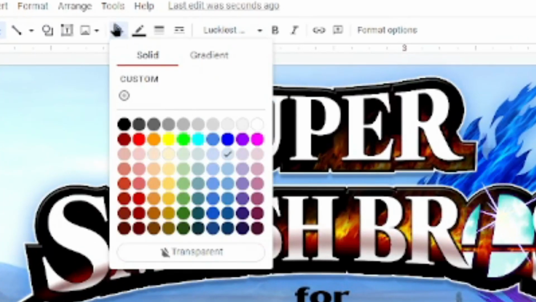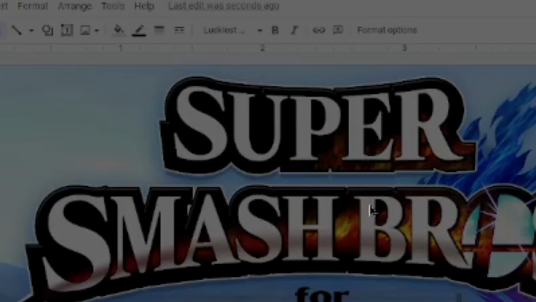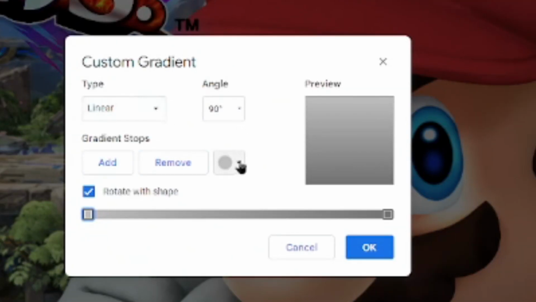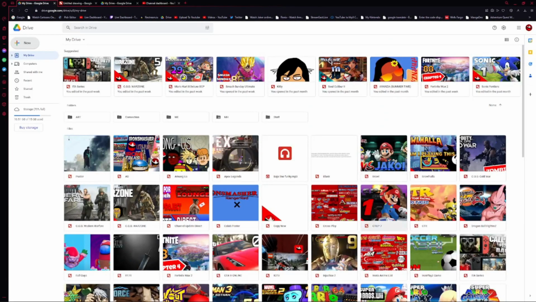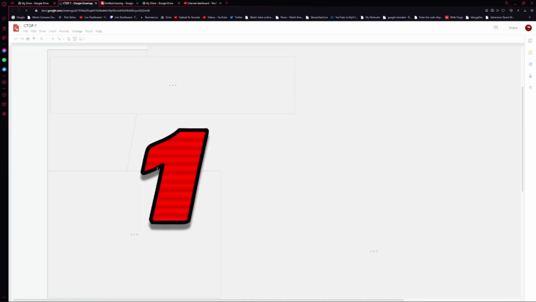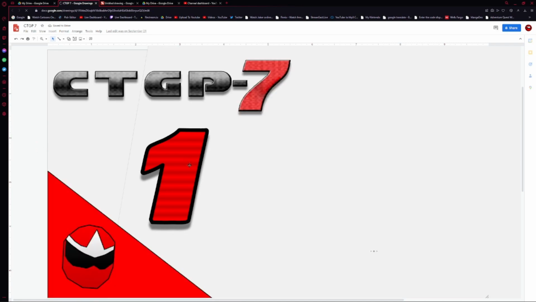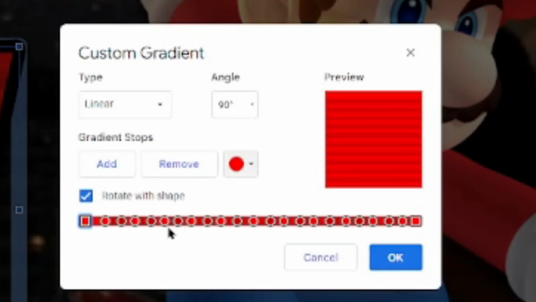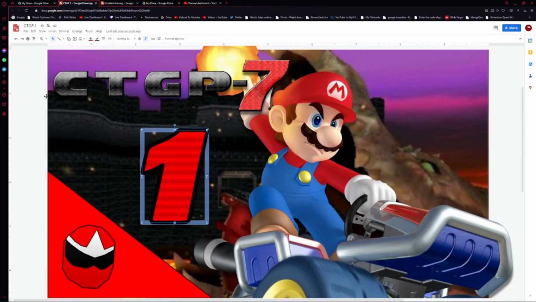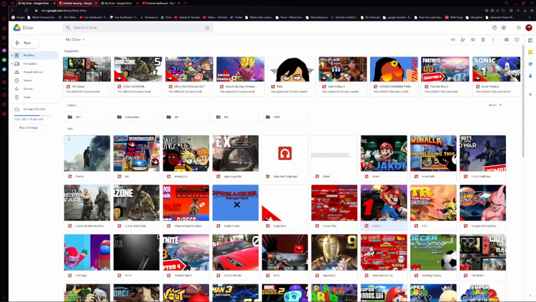You can also do some cool other types of art. You can also do something like this. You can mess with it. I'll show you some examples right here. This is Custom Track Grand Prix, and as you can see, I made this nice design with the number 1. As you can see, it does take a bit of work, but you can make some cool art patterns with this. It isn't really hard. It's just you have to do it at a certain angle a little bit, so it's really not that hard.